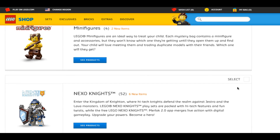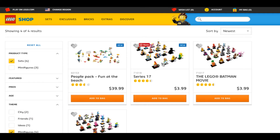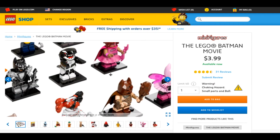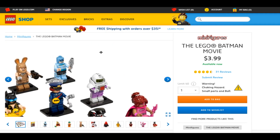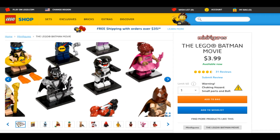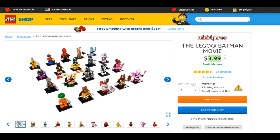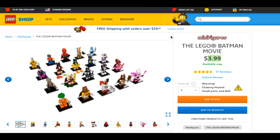There are other kinds of sets here. There is another minifigure series that just came out, and the Nexo Knights. So the minifigures themselves, here are a bunch of them. A new series that just hit the shelves, so to speak. The Batman series, and I really suggest if you're going to get any kind of series and complete it, you should definitely get the Batman series, every single one of those. Just buy every one you can on eBay while it is still selling, because this is definitely going to go up in price. Some of those specific minifigures, we don't know which ones exactly, but in the future the price is going to go exponentially from $4 all the way to 12, maybe 15, maybe up to 20. It is a very cheap way to invest in a Lego set. By buying a whole entire collection, you're betting on the entire collection instead of betting individually.